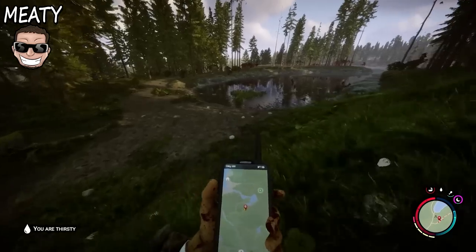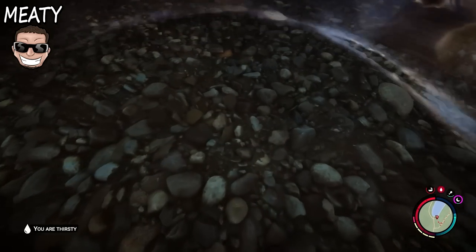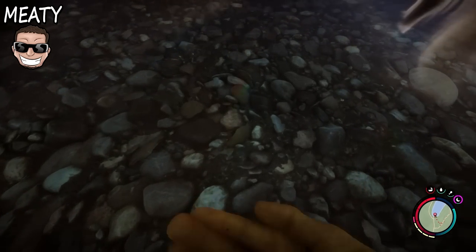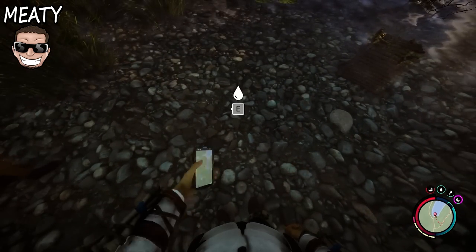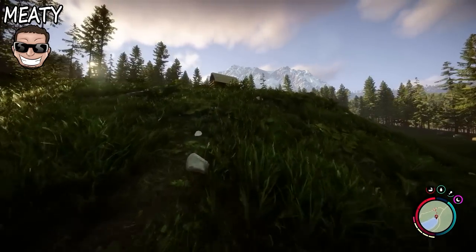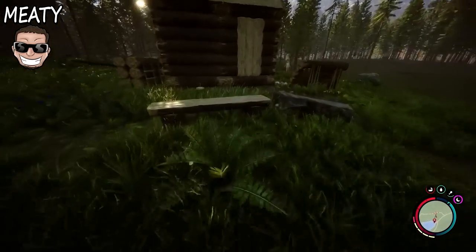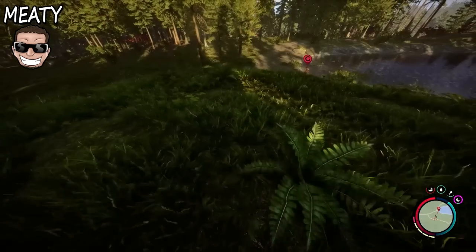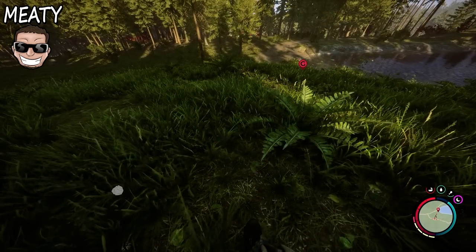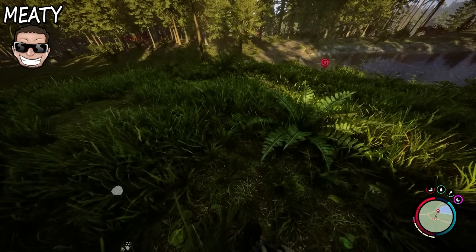I'm going to drink some water. Agua, por favor. Ooh, water. More water. How do you empty your hands again? I don't. I just drink. No, I know, but there's a way you're supposed to be able to empty your hands. Yeah, you push the same button of whatever's in your hand. But what happens if it's a stick? G throws it. No, I did G on the compass. Oh, no, it did. Yeah, it put it away.